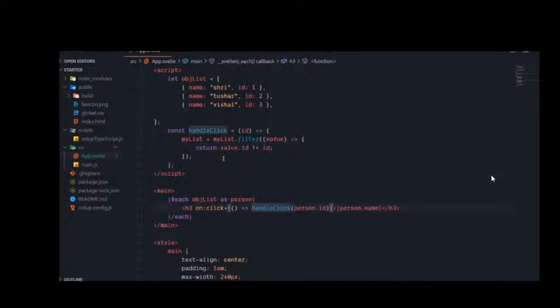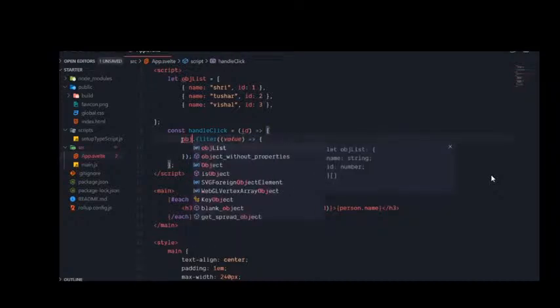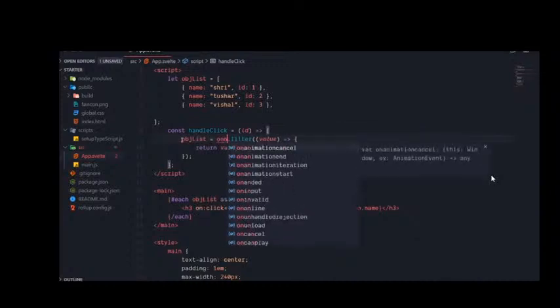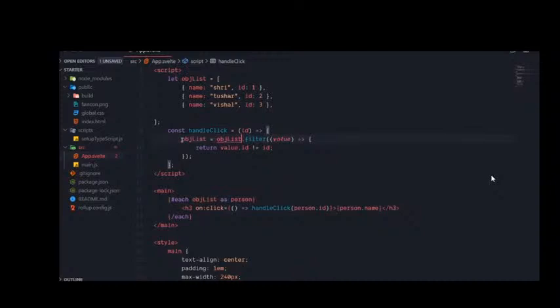Okay, now let's check. Another error: we did the operation on my list, but we need to do it on object list. Obj list equals obj list again. Now I have filtered obj list and redeclared it with the new values.